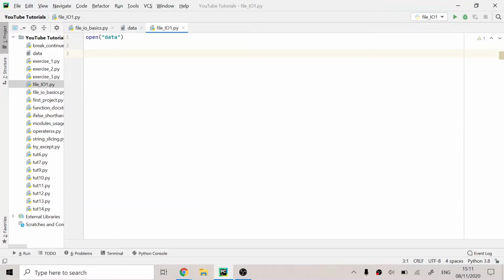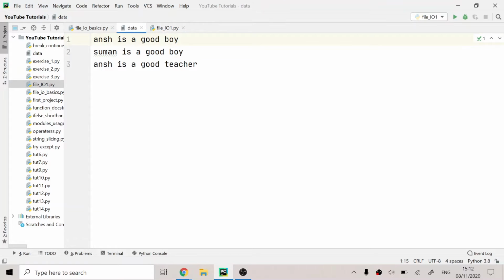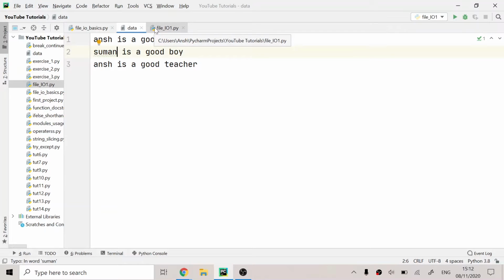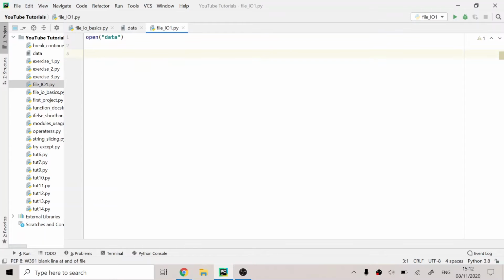Okay, so after this, as you can see, we have the open function. But how do I utilize this open function? Is there a way? Yes. Guys, the open function returns a pointer to you. Now, what is a pointer? We talked about it in our playlist, and if you haven't accessed our playlist, the link is in the description. A pointer is something that points to the file, something from which we can access the data in the file, something from which we can read and write the file. That is what a pointer does, and I'm going to store this pointer inside a variable, and I'll name this variable f.